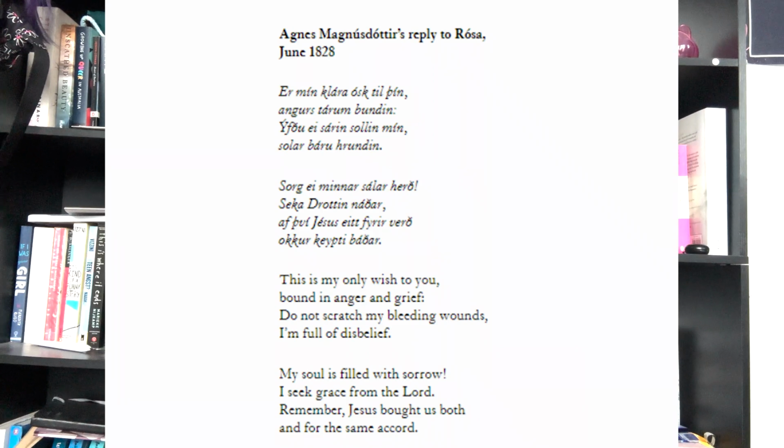Really consolidating the fact that she has an excellent knowledge of the Bible, right? And it almost feels like primary evidence that she has that understanding and knowledge of Christianity, which is just such an interesting thing to think about. But also the fact that she publicly replied shows us this level of perhaps introspection from Agnes that we might not have otherwise known that she was capable of having at this point in her journey.